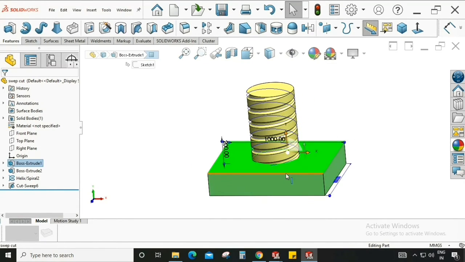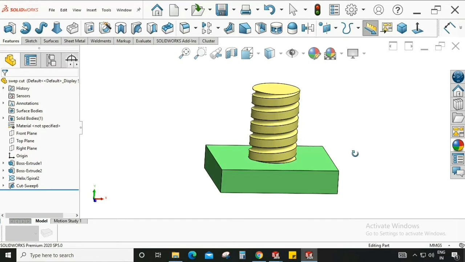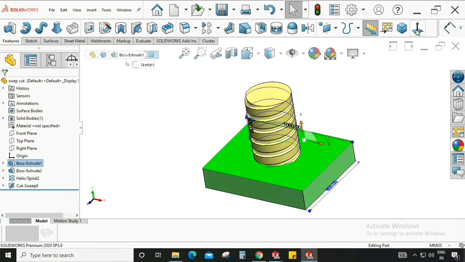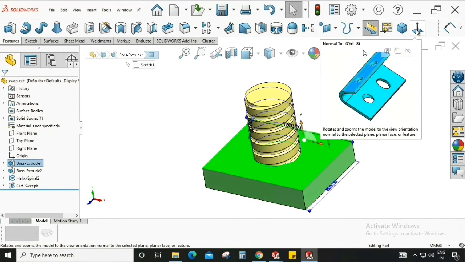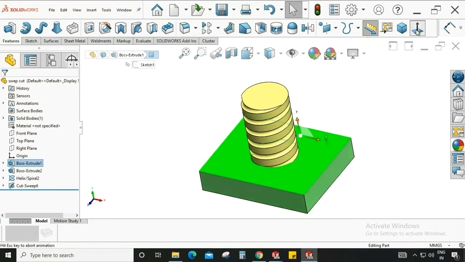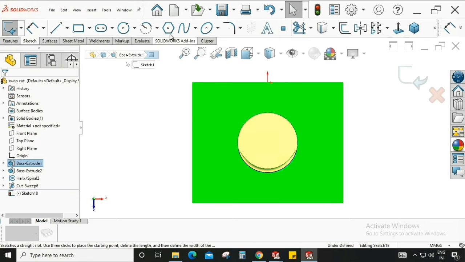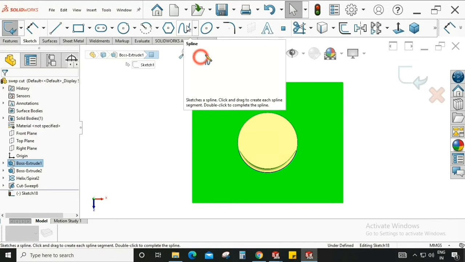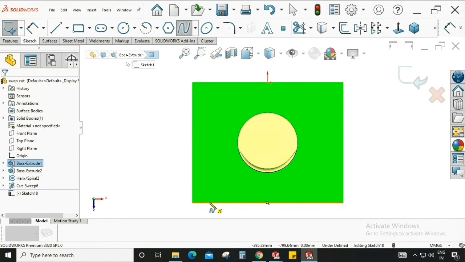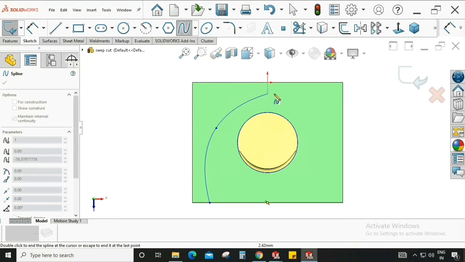Also we can have a cut on this surface, the flat one. For that we need one profile and a path. So go to normal, go to sketch, select a profile, so I'm selecting spline, select this edge, this, like this.